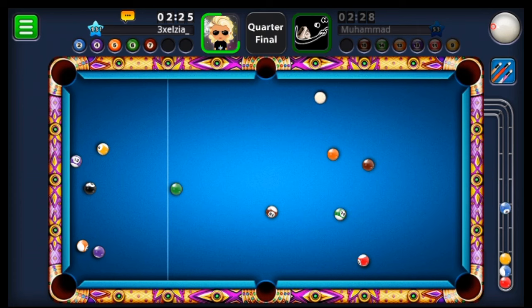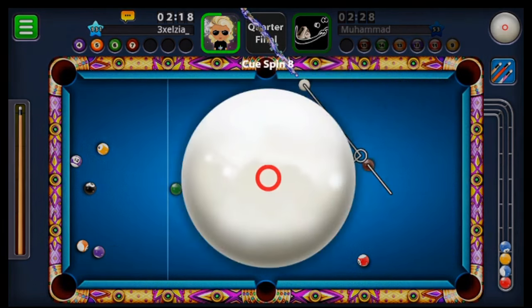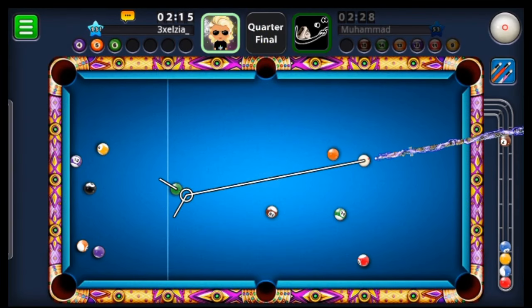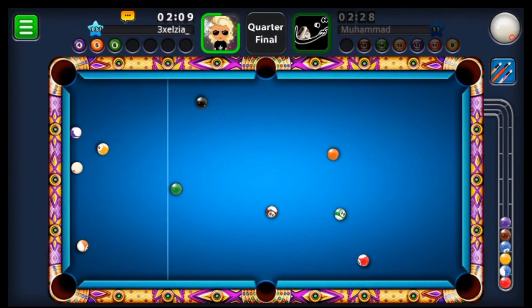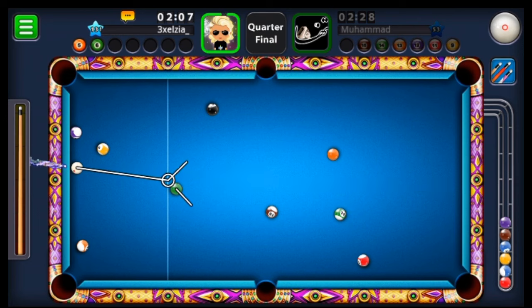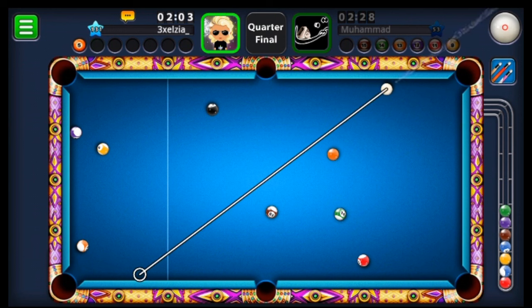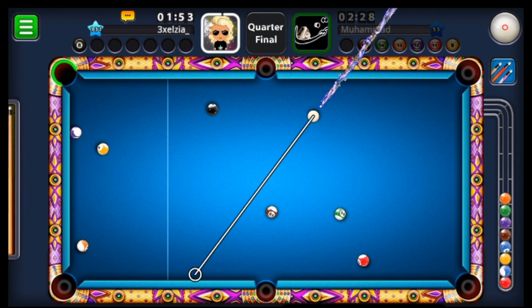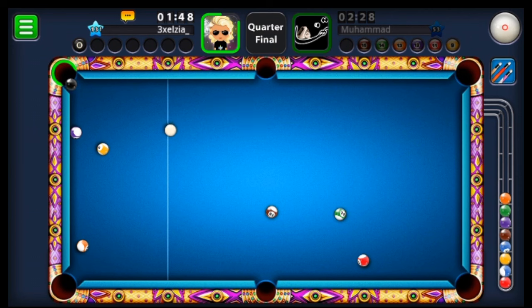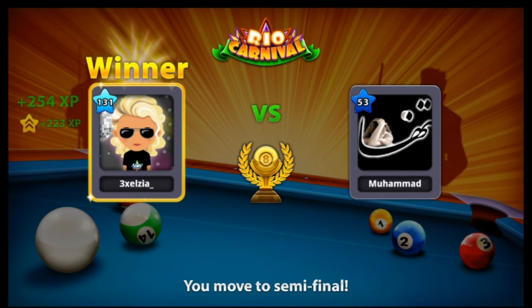I don't think the black is available in the top pocket, so at some point we're going to have to disturb it. We have a nice angle with the backspin to open up the black — and just like that, good awareness of cue ball, very very easy. Just like that we got orange. We played a backspin for the shot and that's it — our first game, a very very clean victory in Rio carnival.